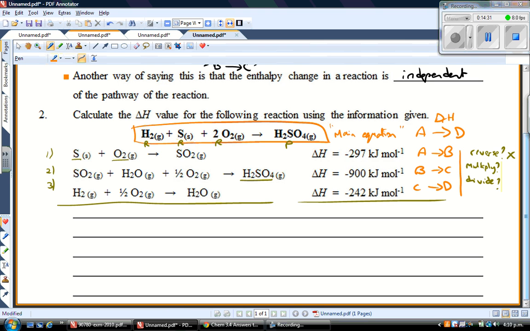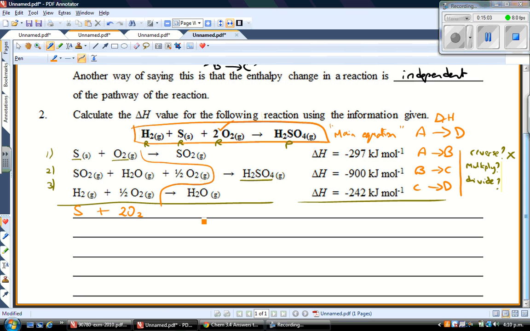So if we look at our oxygen species initially, we have half an oxygen here, and we have half an oxygen here. These are all on the reactant side, so just keep track of that. The arrows there actually go like that. So we have half oxygen plus another half, that makes 1, and plus that gives you 2. So you have 2 oxygens, which is great, because that's released in the reactants in the main equation. We only have 1 sulfur, so you can put that down as well.